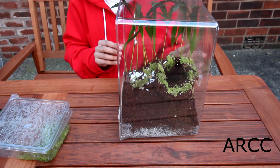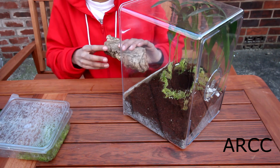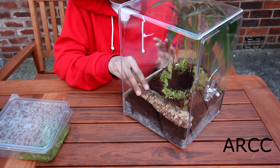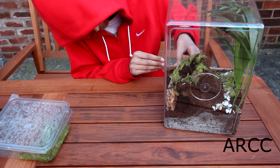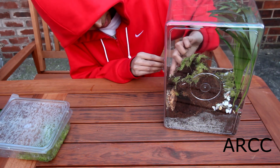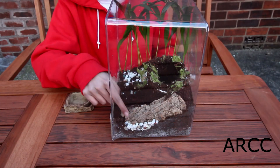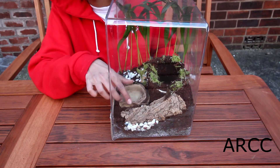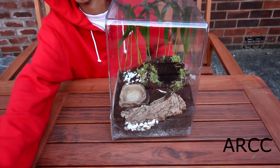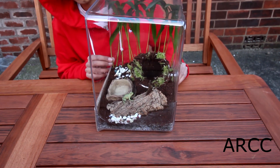I'll also have pictures at the end of the video. Now I have the cork bark — I'm not sure exactly where to place it, but I'll probably put it on the floor. I'll fiddle around with it and come back when it's done. The cork is now in place and I've added a bit of gravel at the bottom. Now I'm going to place in the water dish — just put it in there like that. Last of all I'll add the plastic frog ornament.